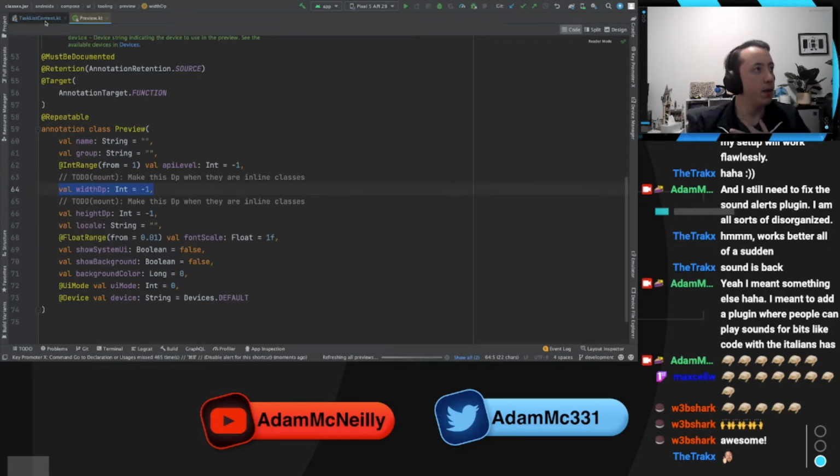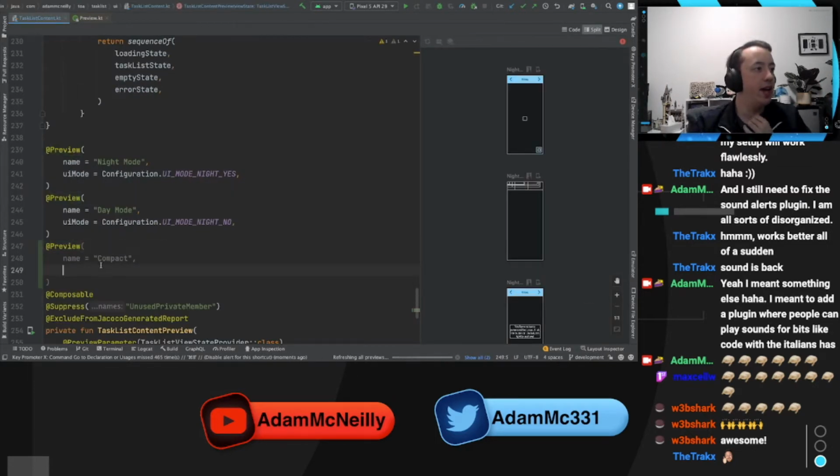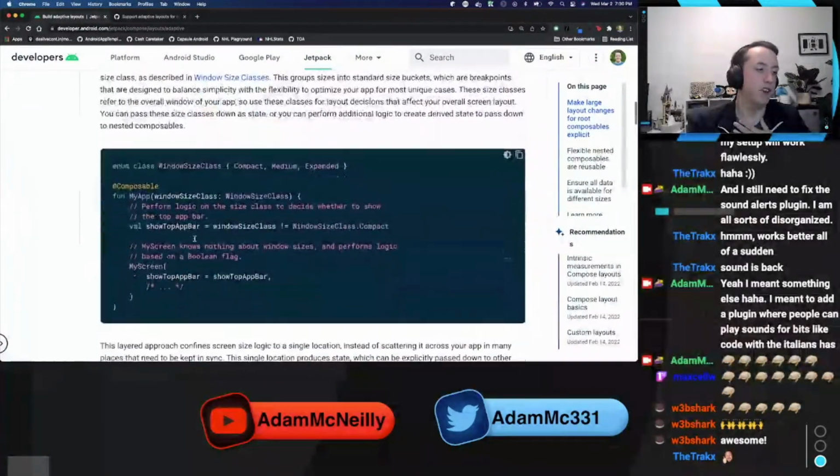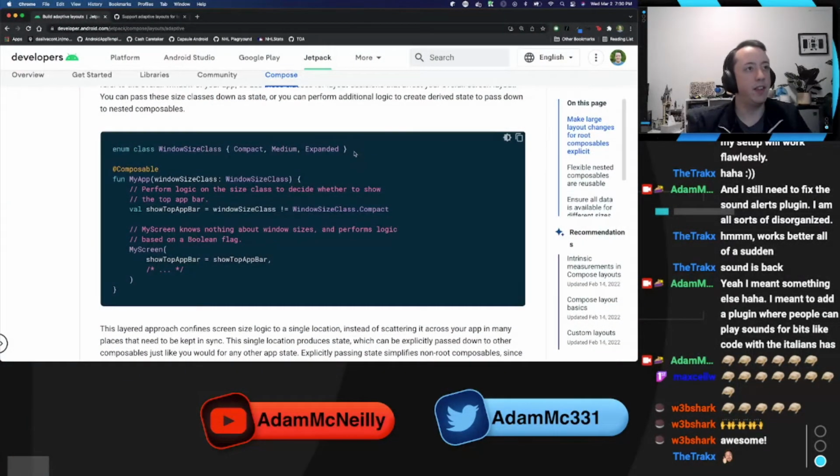So I looked at the docs that I'm going to show you later around what are the different buckets that they want us to care about. And we typically see in the document, I'm just going to show it, this window size where they've broken them down into 3 buckets: compact, medium, and expanded.